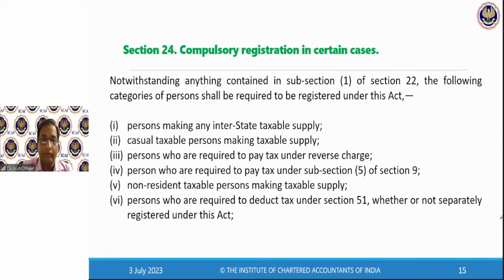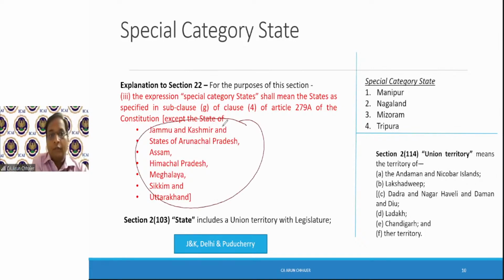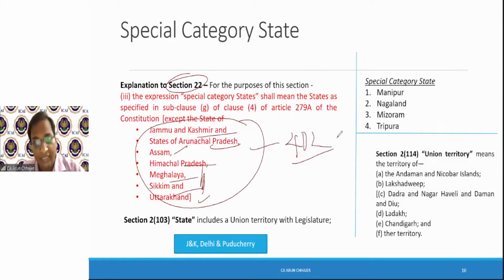अच्छा, wait. There is a confusion about how Assam, but not more than 20. See, read the explanation. Very good question, शुभम, बहुत बढ़िया क्वेश्चन पूछा आपने. देखो इस डेफिनेशन को देखो. क्या आसाम आज की तारीख में स्पेशल कैटेगरी स्टेट है? For section 22 they have excluded Assam, Arunachal, Kashmir, Himachal, Meghalaya. It means they can have the limit of the 40 lakhs.